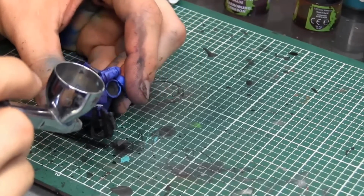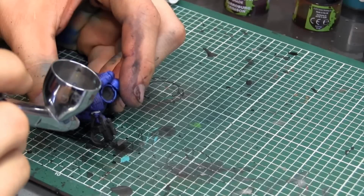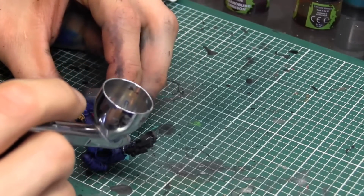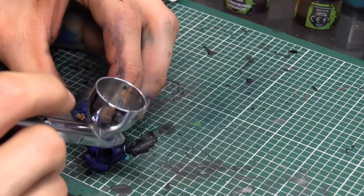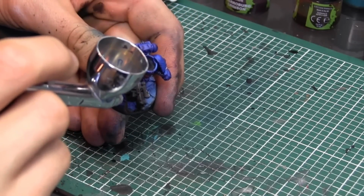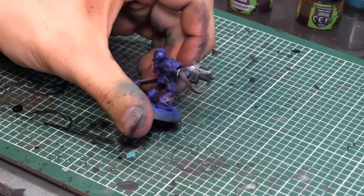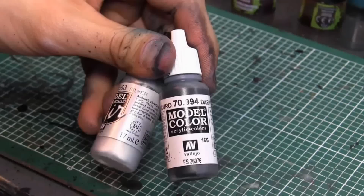So just in order to give a quick highlight to the black on the bolter, I just grabbed some neutral gray and just gave it a few quick bursts with the airbrush. It's better than doing, at least in my mind, edge highlighting or line highlighting. The rest of the bolter is going to be metal anyways, so we'll be hitting it with black wash in order to bring all those tones back together, make it feel more like an actual black bolter.